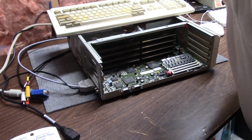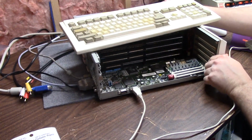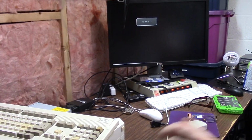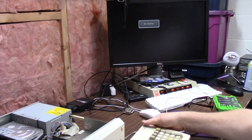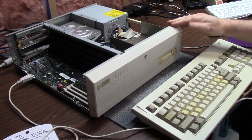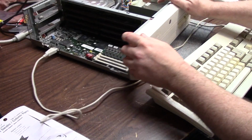I'm sure my hot water heater will kick on just momentarily. Alright, so we have a Varda enabled Amiga 4000 040 that we just wiped its butt. We're either going to get a smoke show or something. So I'm just going to power on. Power light, hard drive light. So we didn't get a smoke show, but we didn't get anything else either.